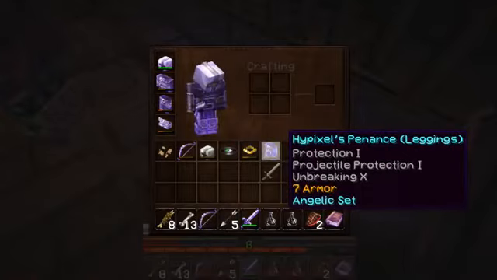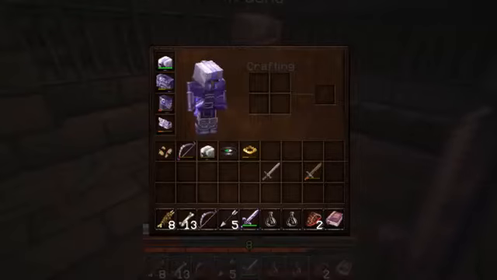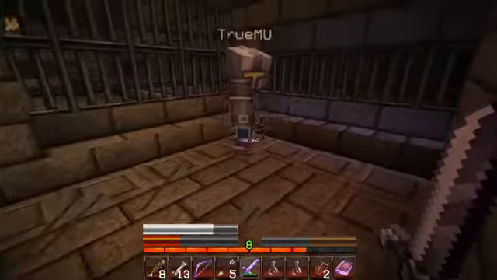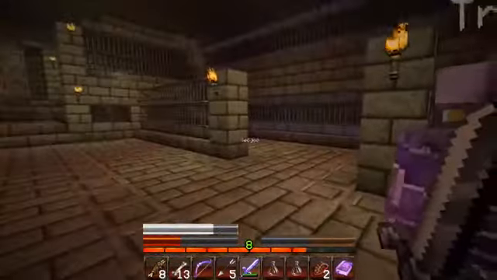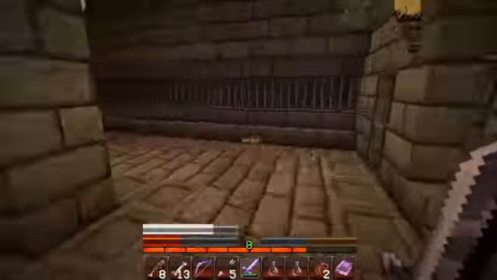Hypixel's penance leggings. You want them? I'll give them to you. Give yourself an item. There you go. Thanks, dude. Oh, I get dibs on this, though. I get dibs on the butter helmet. My legs? Okay. What's the stats on it? It's just two. But it's butter, so it's okay.